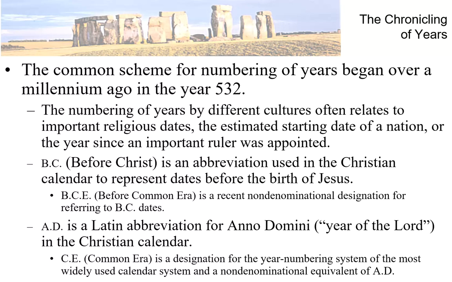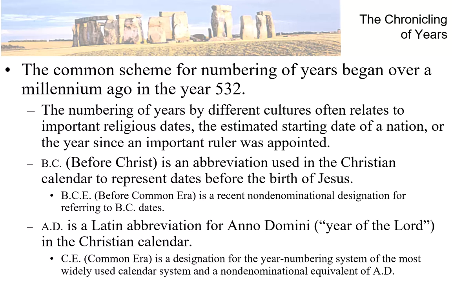Now, in today's culture, we have a lot of people who don't want to reference Christ. And so they replace BC with BCE, which is Before Common Era. So they're still using the abbreviation, almost the same, but taking Christ out of it. Okay, so BC, Before Christ, AD, Anno Domini, or as we would say in English, in the year of our Lord.